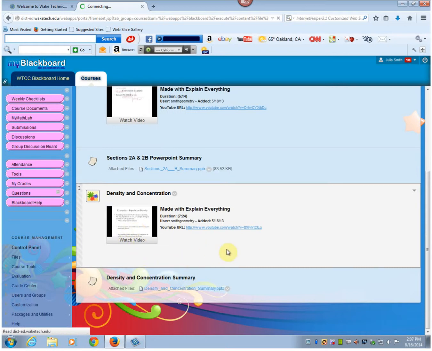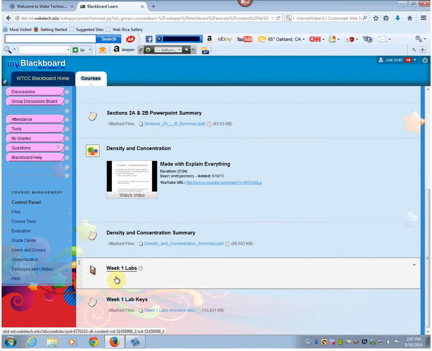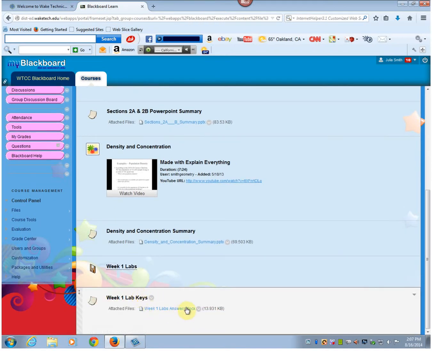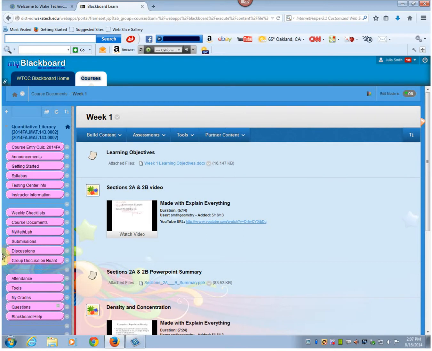And then for this week, because I know that it might take some of you a little while to get your lab manual, I did post the labs for this week. And then, of course, I'll always post the keys for the ones that you don't have to turn in. But I'm not going to post them any other week except this one, so get to the bookstore ASAP so that you can get your lab manual.